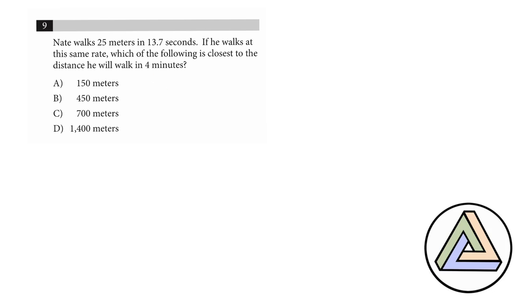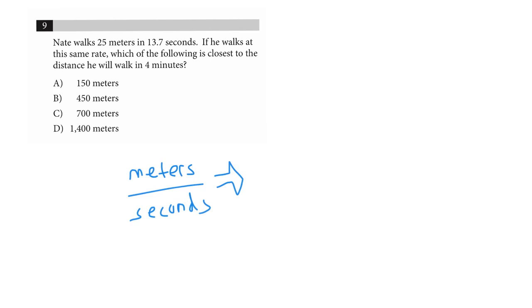So for example, you can set up a proportion where it's going to be meters over seconds. Okay. Now, according to the information, clearly this person is walking 25 meters for every 13.7 seconds. And we want to know how much distance would he cover in 4 minutes. Well, meters is on top, so we could set this equal to x because we want to know how much distance he covers in 4 minutes. Now we need to represent 4 minutes down below, but of course we are using the unit of time measurement called seconds. So we need to convert 4 minutes down here into seconds, right?